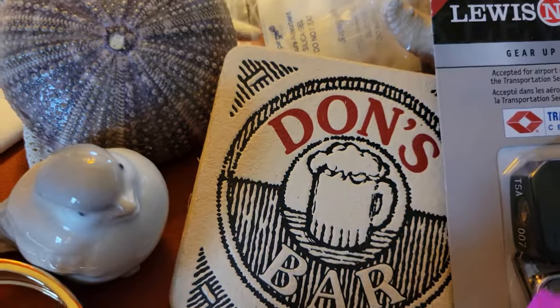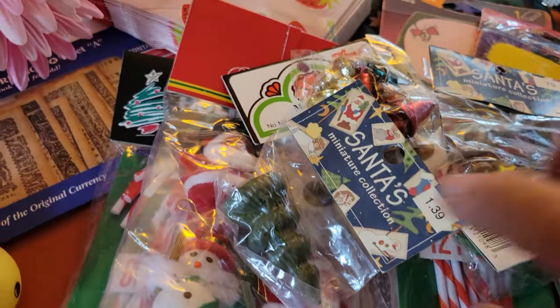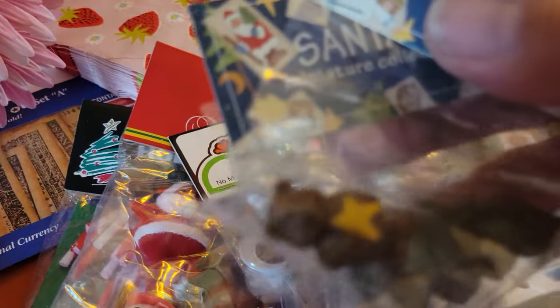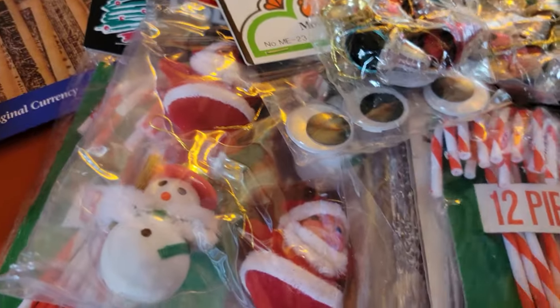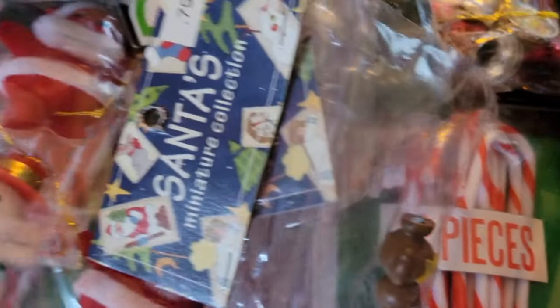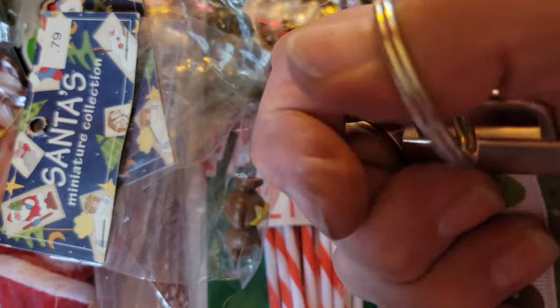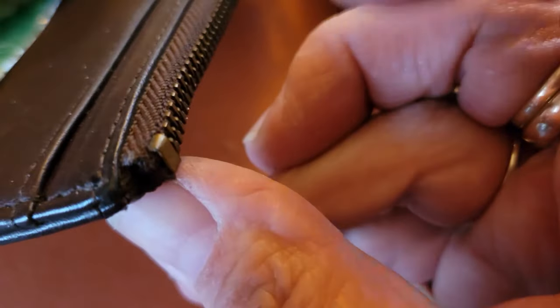We have a very scary-looking lion that's something you'd find on a varsity jacket. More seashells and starfish. We have a couple of Don's Bar coasters, some locks, a little chubby bird. We have a bangle bracelet and a little thing of perfume. This is a whole bunch of little crafting stuff — there are trees, a teddy bear, and these bells that can be made into earrings. Little candy canes, little icicles, some vintage Santa, and more candy canes. Another keychain. A little leather zip-up purse — it smells like leather and has a metal zipper.